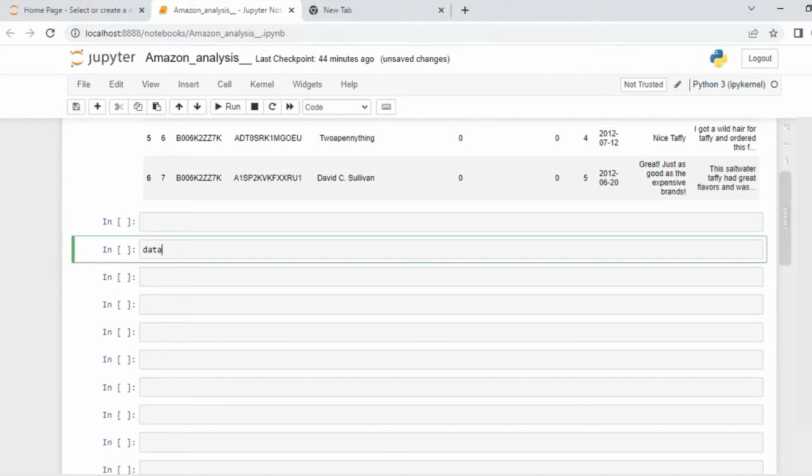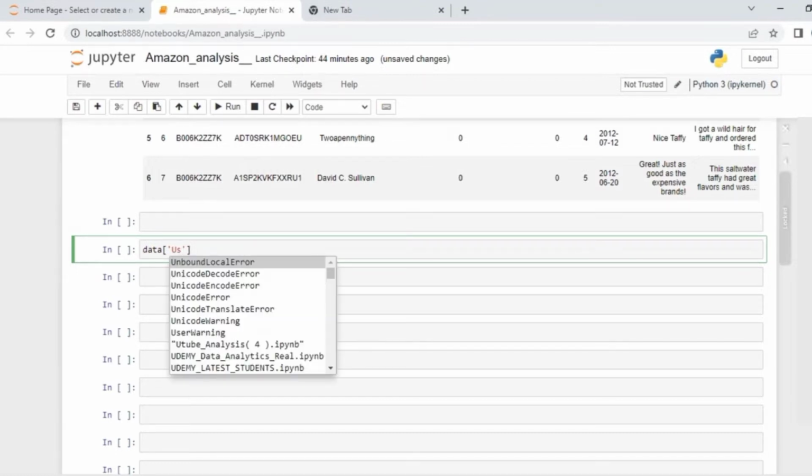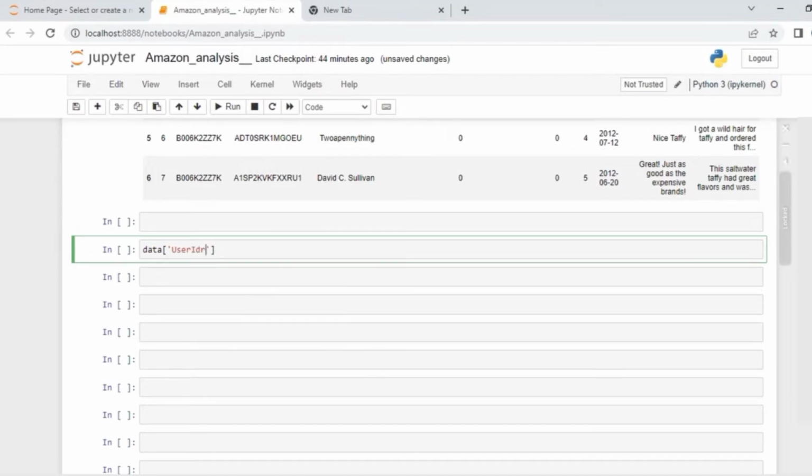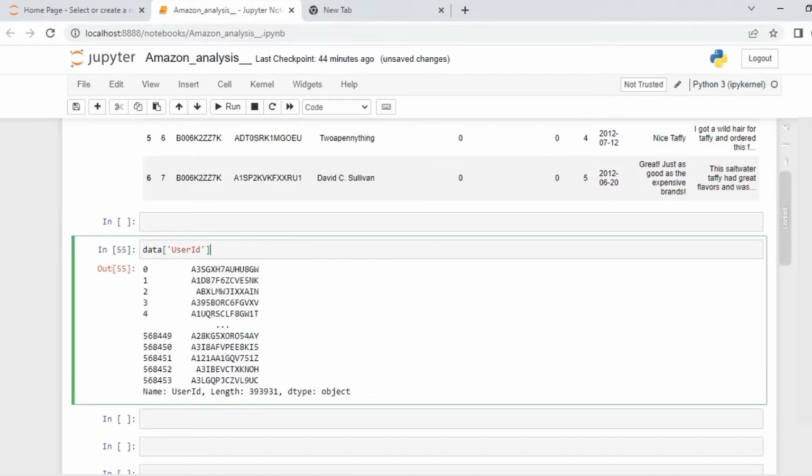Okay, so very first, let me access my feature, which is the user ID feature. As soon as I press tab, look at this. This is the feature. These are all the values. Now on top of this, let me apply some function.